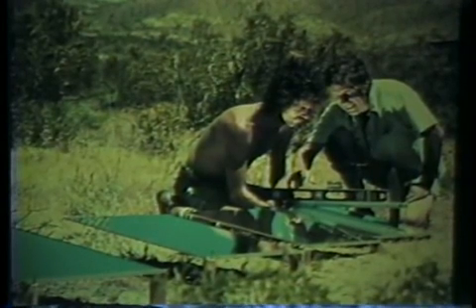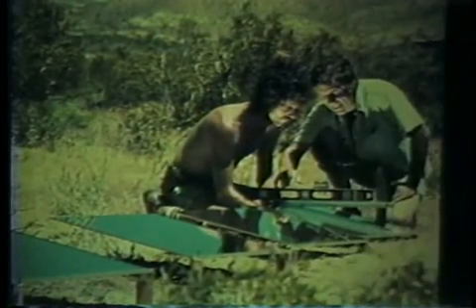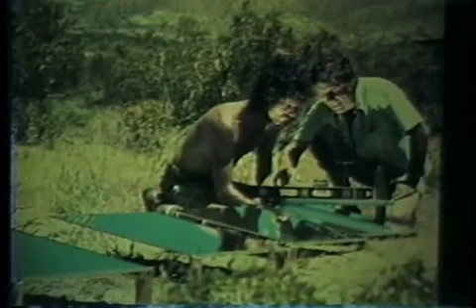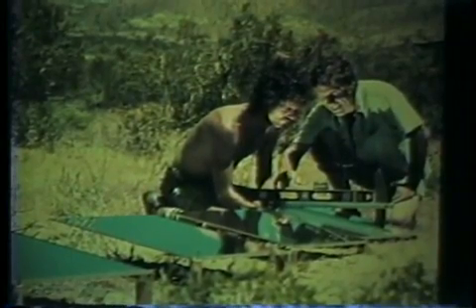I know that's not to do with small things — it has to do with large things — but I couldn't resist. After I showed you the smallest drawing ever made, I wanted to show you that the same artist has also made the largest drawing ever made. The comparison: in the eye of the child something like this can be seen. If you think of the eyelash — which is a hair on the ordinary eye — and magnify that hair until it's about the size of an eye, then an eye gets to be across this room. Then you're halfway there.